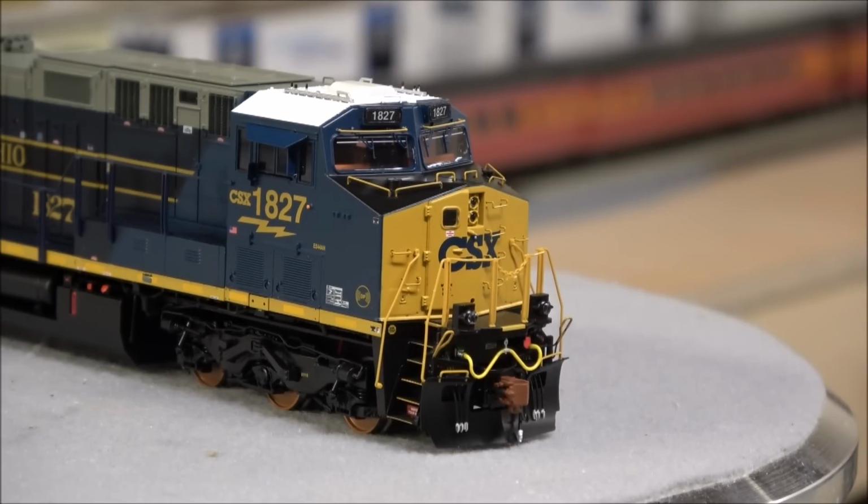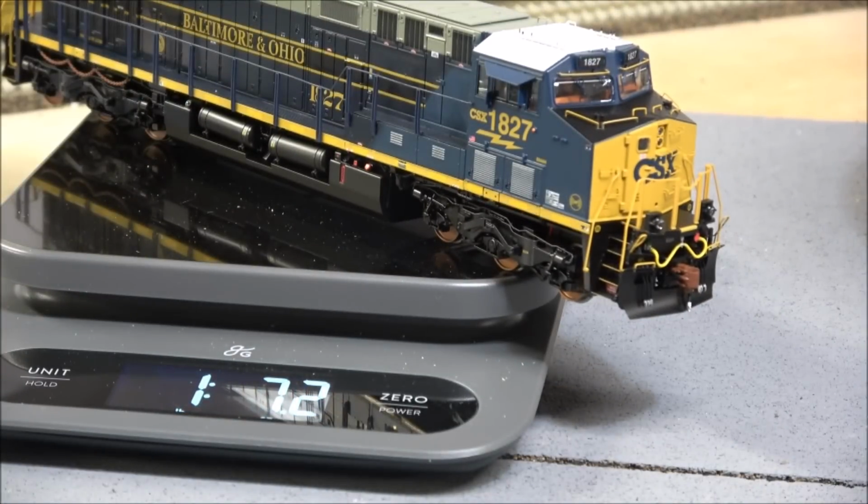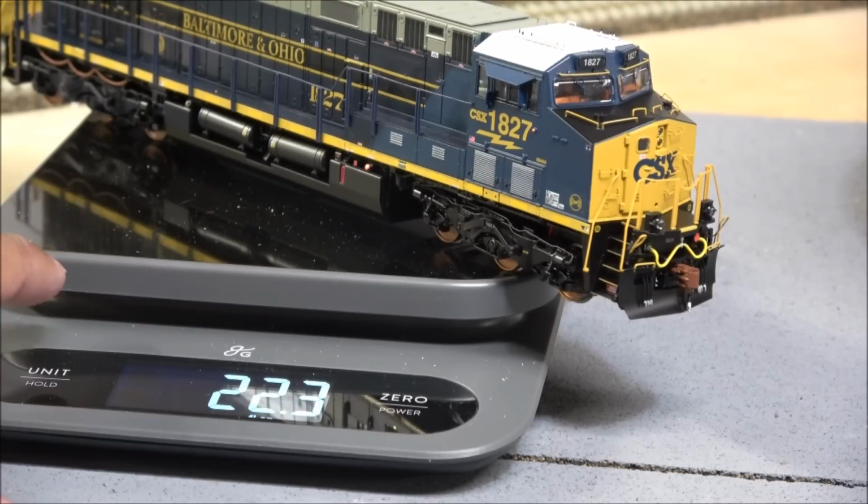Let's get on to a little bit of testing and operation, and we're going to wrap it up. Okay, I'm going to turn on the scale here, check the weight, just to give you an update on these locomotives. Almost 1.5 pounds, that's 23.2 ounces, 658 grams, 1 pound, 7.2 ounces. So there is the updated weight for the latest run.